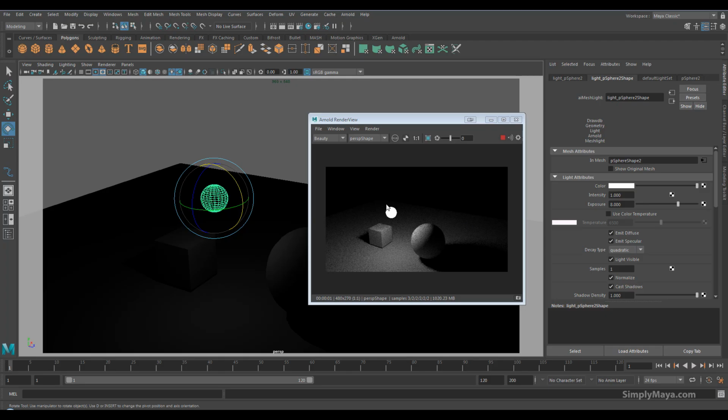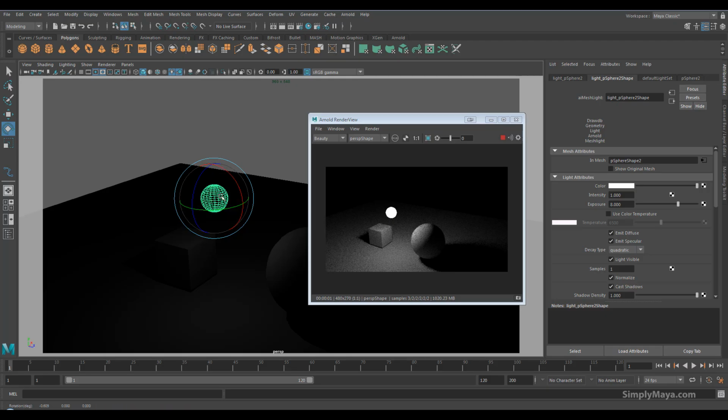So if you wanted to create a visible mesh light, and this is done quite often, especially with things like neon tubes and weird light shapes that you just can't get out of Maya's standard lights, that's what this is for. The renders tend to be a little more noisy than they would be with a point light. I would say there is no need to do this with a sphere, because you could use a point light to emit a similar sort of light.